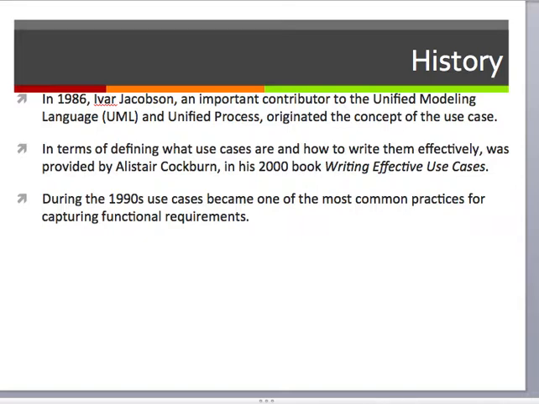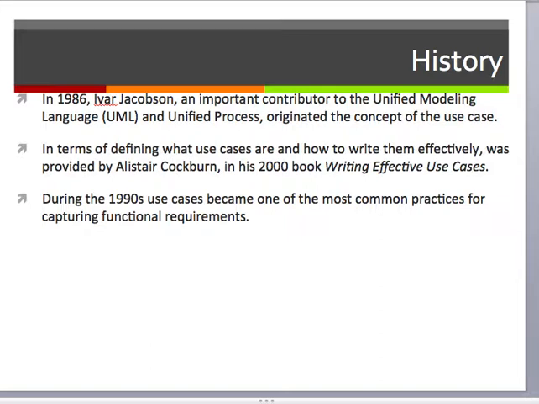During the 1990s, use cases became one of the most common practices for capturing functional requirements. But this information was written mostly by IBM, who were also promoting the UML.